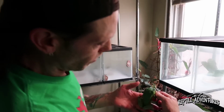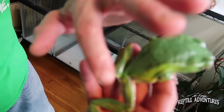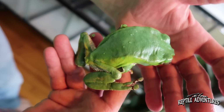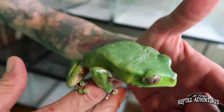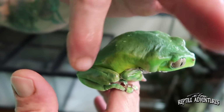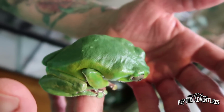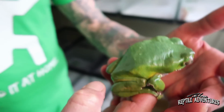Yeah. Okay, so basically this one's from a 2002 import, and every year it gets more and more yellow on its legs, for the last 2 or 3 years now. And it still looks pretty healthy for being like 17 years old. So I imagine this is the way that they gray, as opposed to us. They turn yellow. And I don't know if they make it that long in the wild.